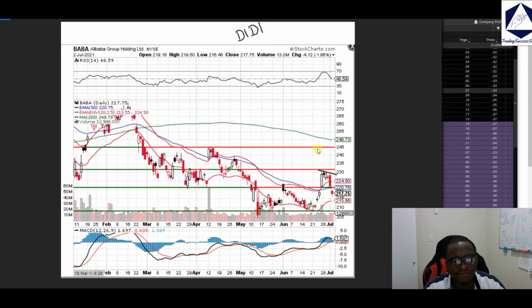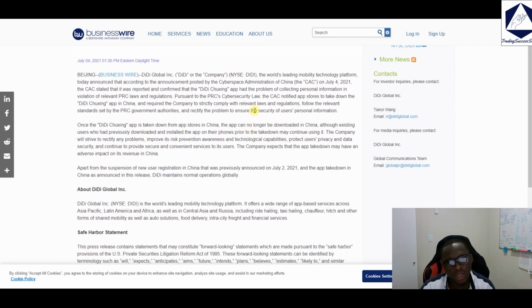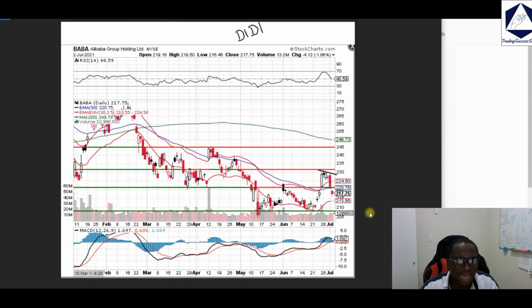Okay, and also we have DD coming up, the Chinese stock that got listed. Now the Chinese government is cracking down on DD. So this stock is gonna have a lot of problems in terms of pushing through. A lot of people will be taking them. For me, that is the main reason why I don't invest in Chinese stock, because of all the cracking down and all that. I understand the risk that is involved. You can take the risk, but for me, I limit buying all these stocks. I only trade them based on initial price action on the name. So for me, keep an eye on Baba as well.